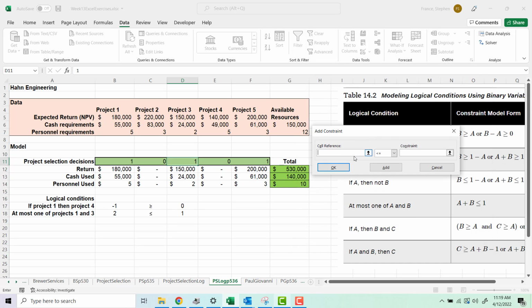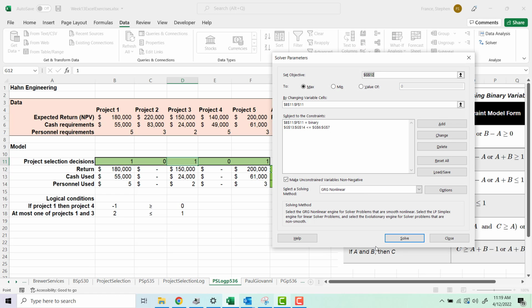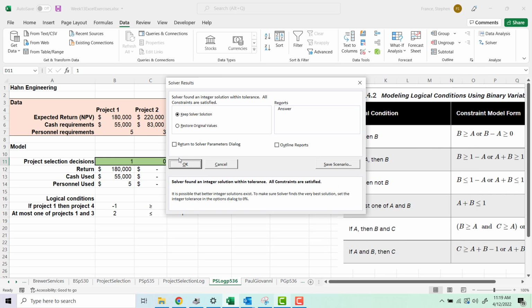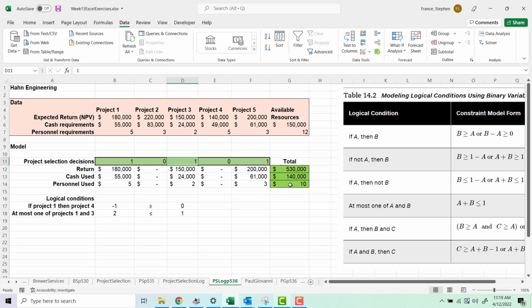And we actually had one additional constraint in that all of our decision variables need to be binary. Okay, and we're going to use the simplex. Let's just solve this. And it doesn't change, because I copied the solution from the last example.